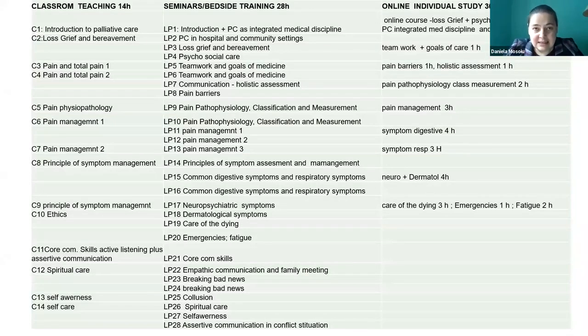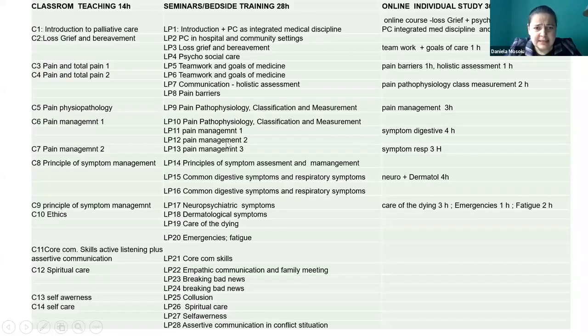The university was leading this project. This is the university that has for the first time in Romania included palliative care for students. And it was agreed that the university, being the one leading the project, would try to accommodate this piloting and really make the conditions for piloting so that we can test and see what is happening with the materials that we produce. So as you can see, these were the topics for the courses on the left-hand side. Every second week there were 2 courses, 1 hour each, and each week we had 2 hours for seminars or bedside training.